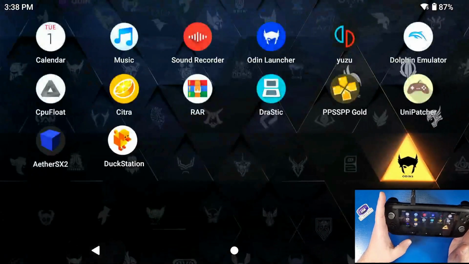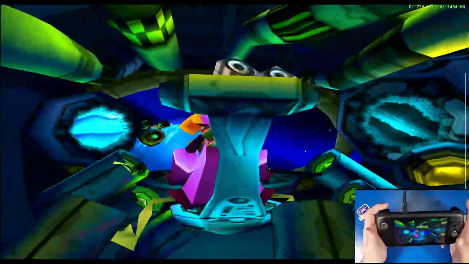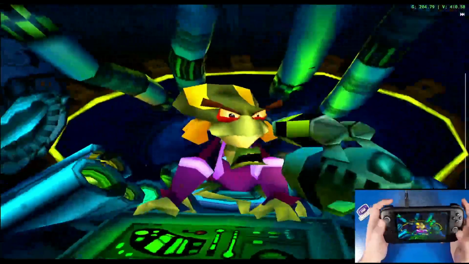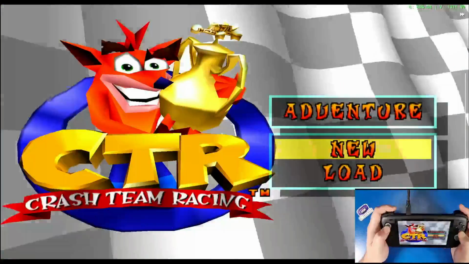So I'm not going to touch any of that stuff. We're just going to go into the game, and I'm going to show you it loading and rendering on screen. As you can see, we can see our FPS on the top right hand side. I'm going to click on my fast forward button so I can go through the title screen and all the other cutscenes and everything, and just wait and wait and wait, and then see how fast we can go. There's no crashes, and there we go.